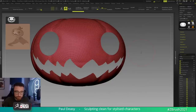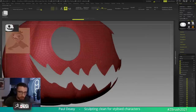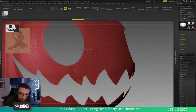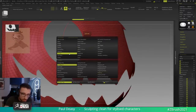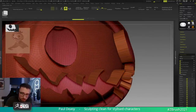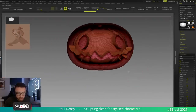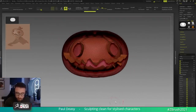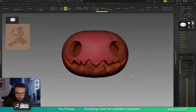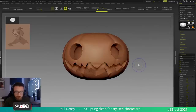Okay, so now that we've got something a bit more manageable, we can extrude. Get a nice thick pumpkin. Do you know what, actually, I could print this. That could be fun. Print this bad boy. Yeah, it looks like... boom.